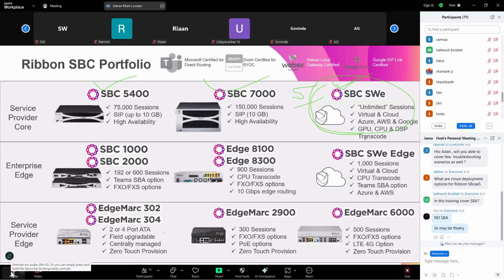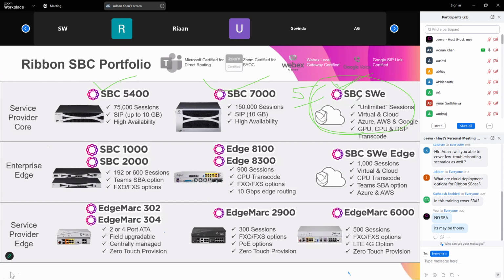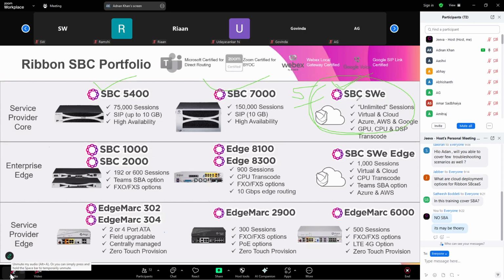So just in case my requirement is not going to be fulfilled with the SBC Edge, I can shift to the SBC core, and from there you can purchase licenses in small increments, and in the future you just need to increase the compute power, and you can go up to 150 concurrent sessions depending on the resources that you provide in the server.